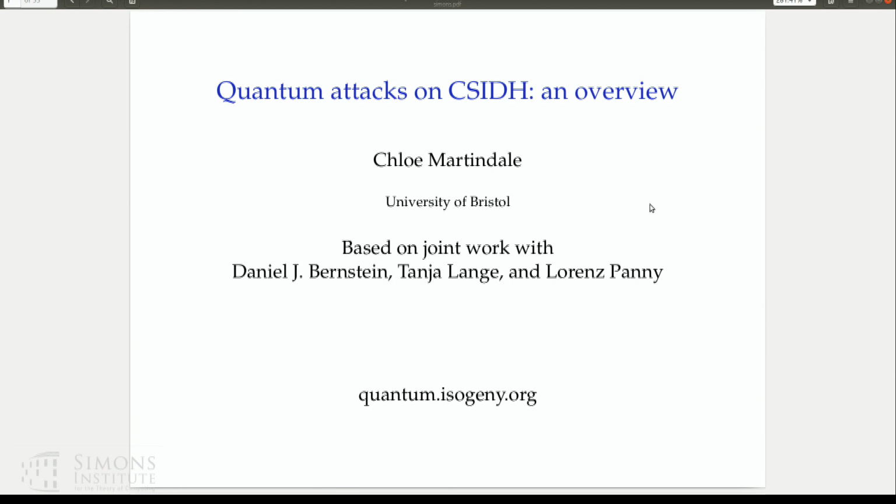We decided to reshuffle things a little bit. So David very kindly already covered a little bit the quantum attacks on CSIDH, and also gave an introduction to Kuperberg's algorithm, which is also very important work of David and his co-authors, I've heard. And I'm going to talk a little bit more about that.